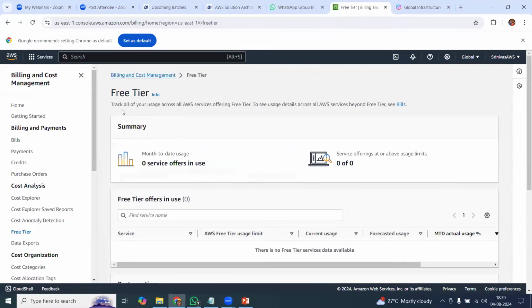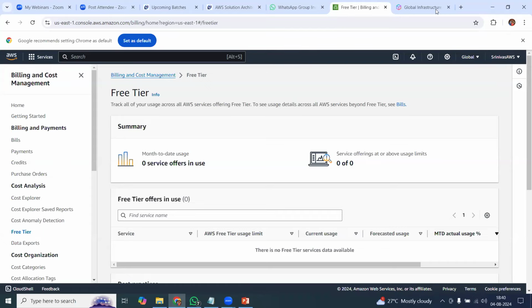No information is present. This free tier information is published on a monthly basis. Whatever services you use from the first of the month until the end of the month will be considered as one cycle.